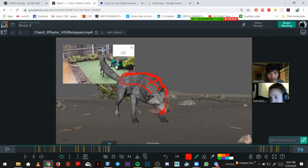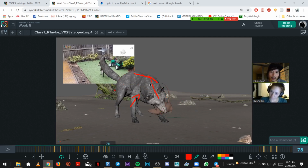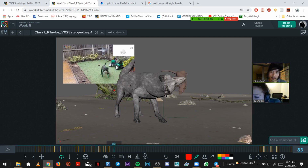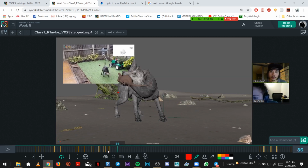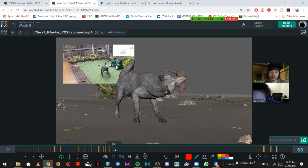Just trying to get a nicer line in the neck, not so sharp. It's probably just a translation, just pushing it back that way. And here as well, it's probably just pushing that up a bit. So you want to get maybe in the head.